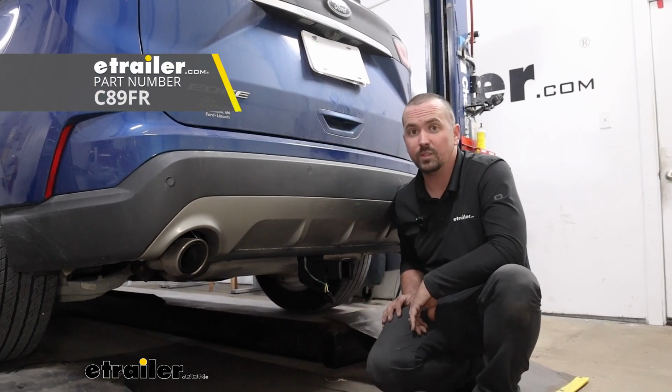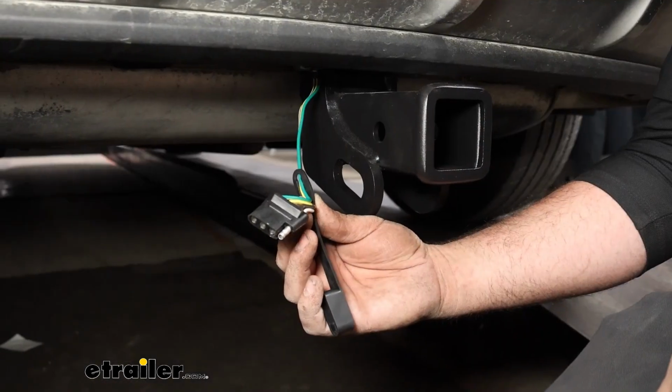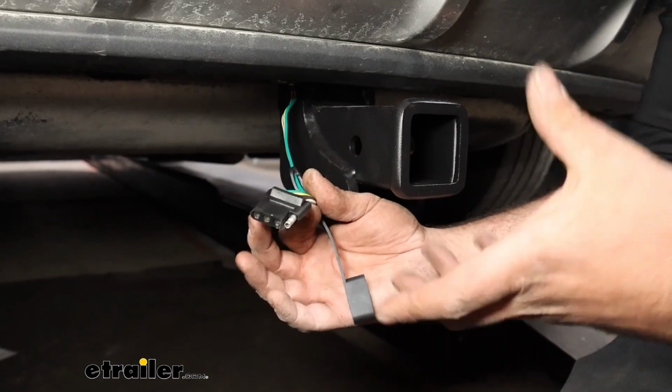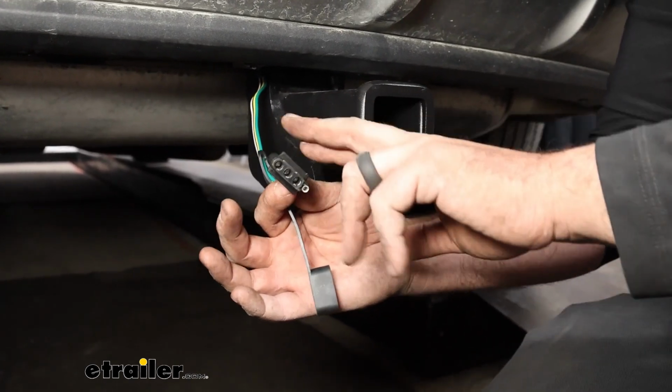We're taking a look at and installing the Curt 4-pole trailer wiring harness on a 2020 Ford Edge. Now this is specifically for the SE and SEL models. If you're adding a hitch to your Edge, it's definitely worth picking up a 4-pole trailer wiring harness, and that's essentially to keep you safe and legal while going down the road. Even if you don't plan on pulling a trailer, it's nice to have this in place.